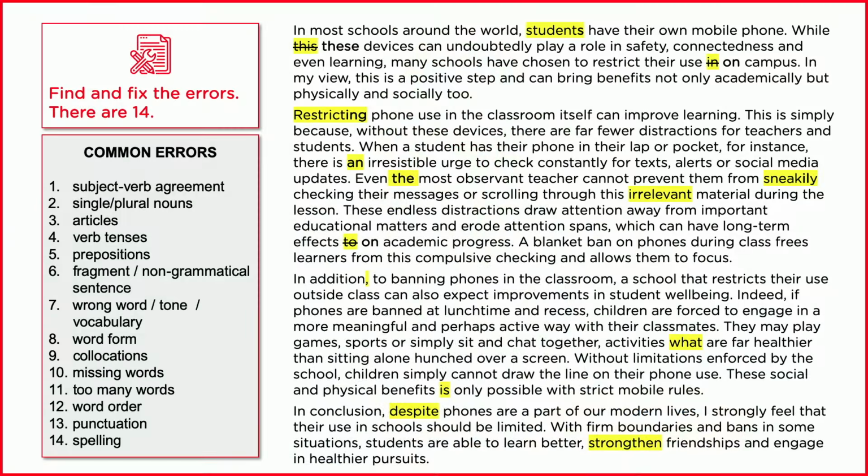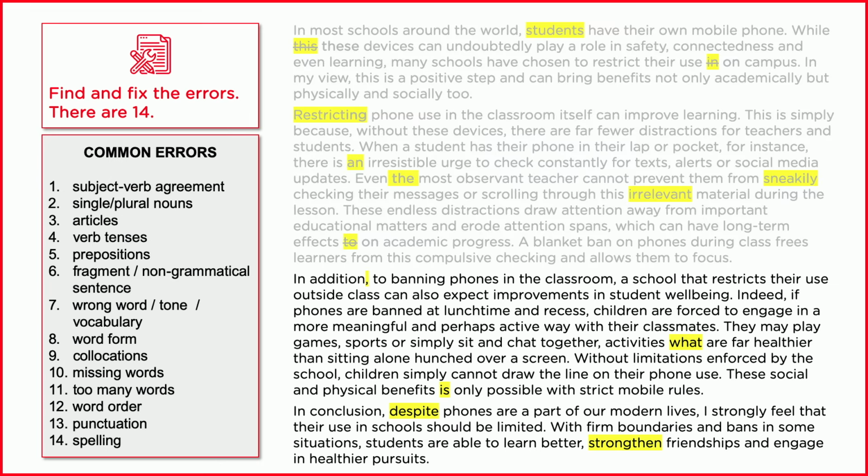Are you feeling confident with that? So I'm going to show you the corrections just for the intro and body 1. Okay, and then I want you to put in the comment box the other errors, so the problems in body 2 and the conclusion. So tell me what the correct answer should be. And if you want to check, you'll be able to download the full essay from the description below. So here are the corrections for the intro and body 1. Pause now and just double check that you got it right. And when you're ready, give your attention to body 2 and the conclusion. Let me know in the comments section what the correct answers should be, and then download and check with the full sample essay. And that's it.